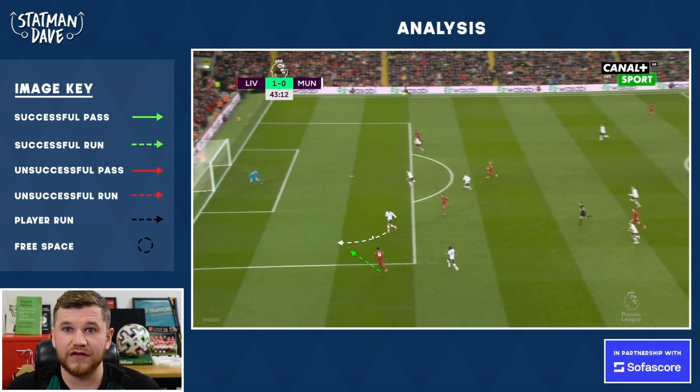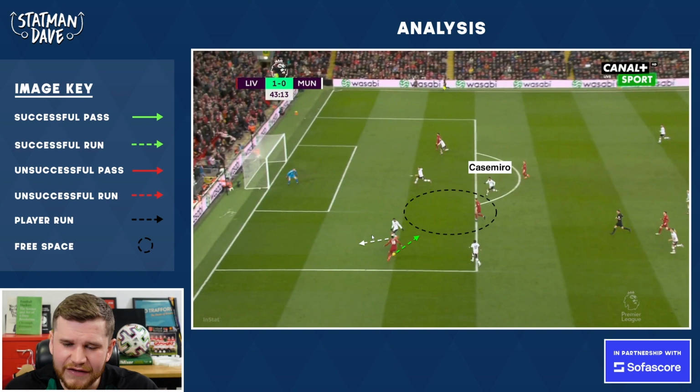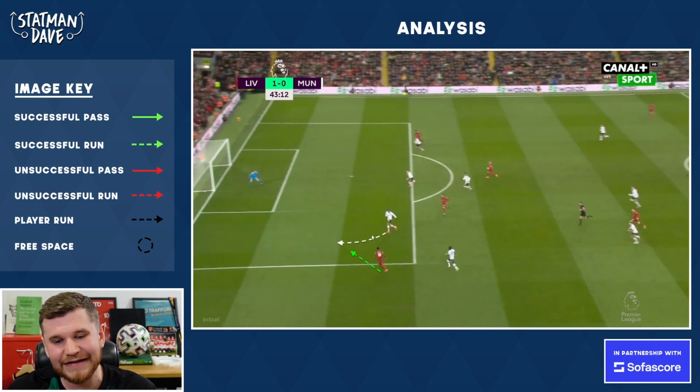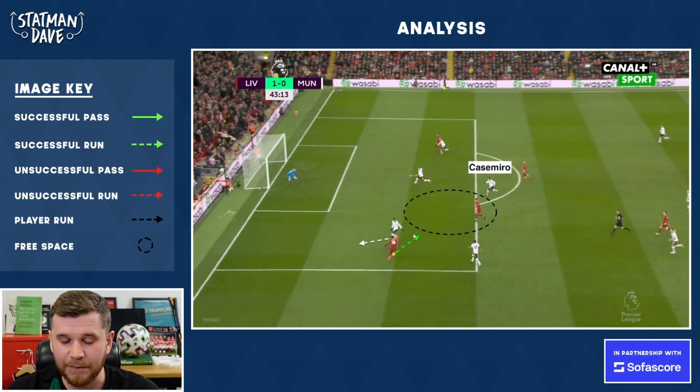Now we look at the situation now after the Fred mistake. Raphael Varane gets absolutely sent. Cody Gakpo does what he's done in the Eredivisie over and over again. Simply cuts inside, and you've got that similar problem. Because of the wide positioning of Casemiro, he's not in that standard Casemiro position that we expect, where he doubles up with the centre-back or doubles up with the full-back and simply stops the player cutting inside. There's space for Gakpo to cut in and get a shot away.